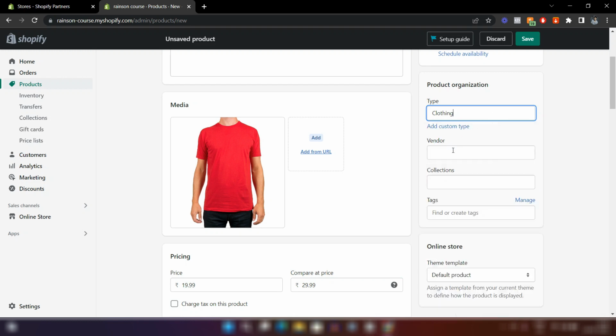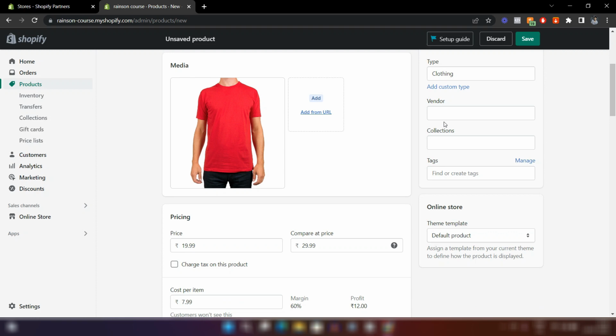All right. Vendor, you just can skip this one. Collections, it basically means category, and these are categories which you create in your online store. We haven't created any category yet, so it's not going to show up anything. By default, Shopify has homepage as a collection or a category, but we will come to this later after we create a collection. All right, so collection means category, keep that in mind.